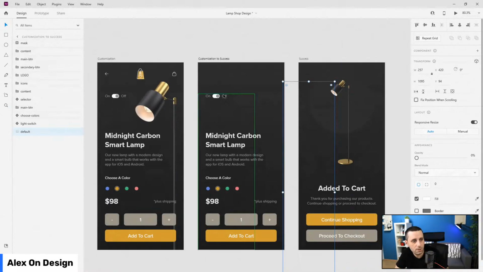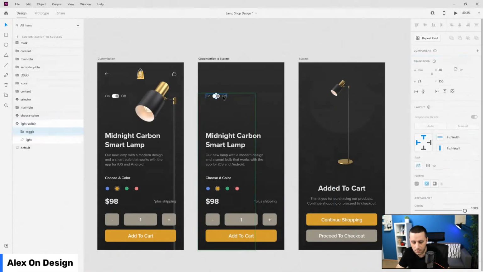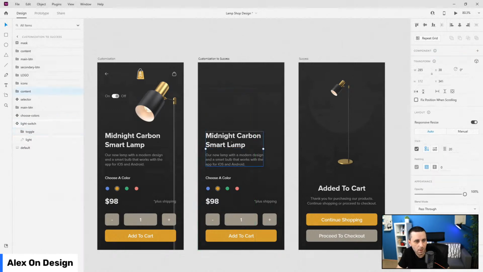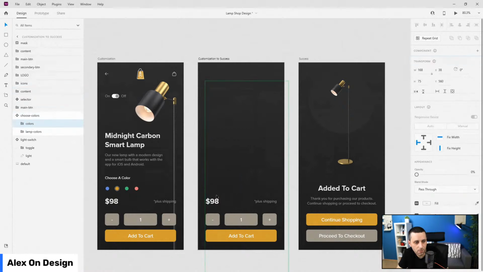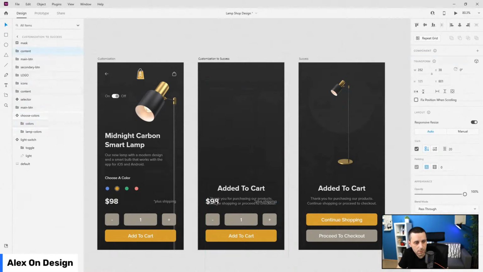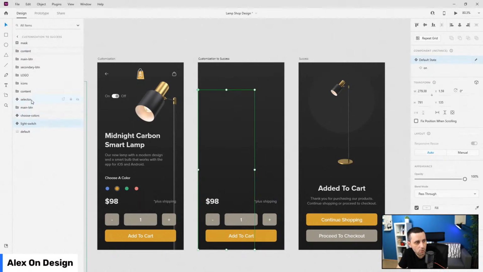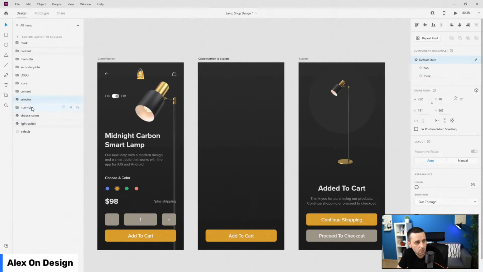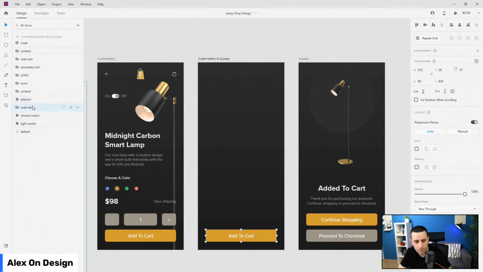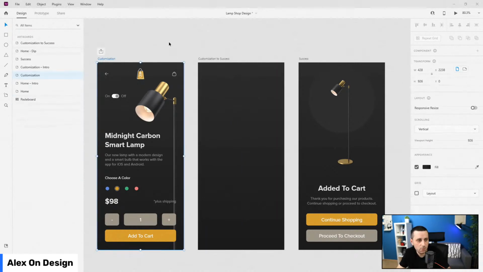And what I can do with these ones is, for example, I can nudge this 20, and this text I'm going to keep it in place. All of this I'm going to keep in place. This, see, choose colors, light switch, selector, there we go. And this main button, I'm going to move it down and lower down the opacity. Let's try it now. So customization.